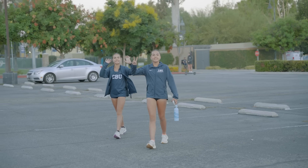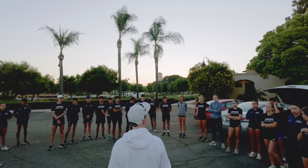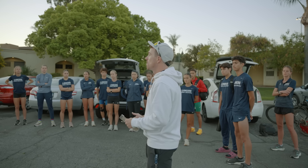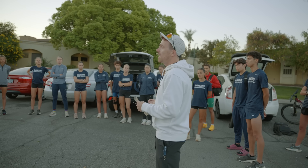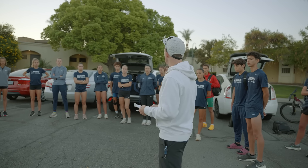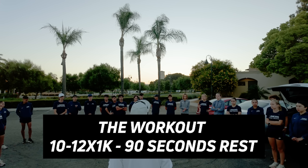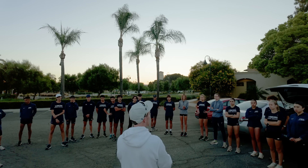Hey guys, let's get you circling in just a little bit. First workout on the canal — this is a workout where we want to be really patient. We have a workout on Friday, so if you do this workout at like 5K race pace for 10 by kilo, you're not going to be recovered on Friday, and that's not the goal.